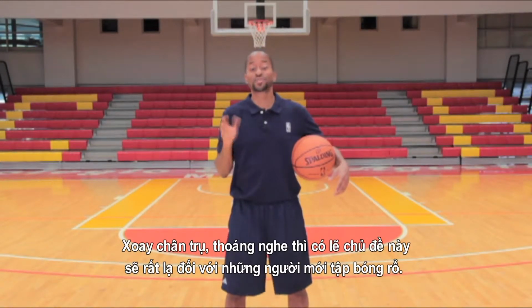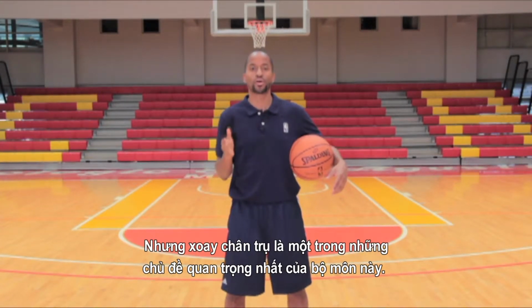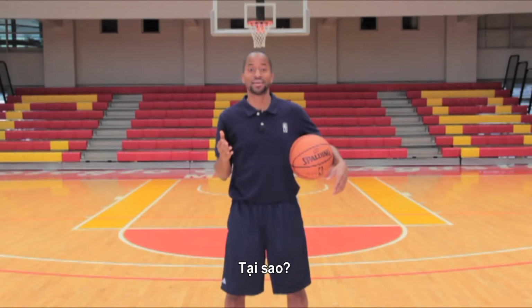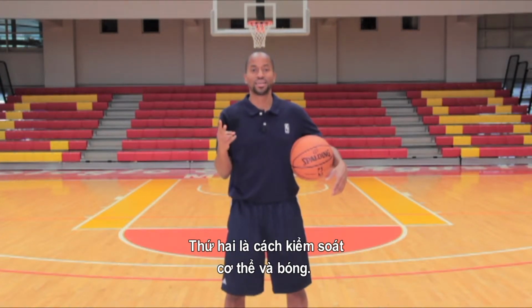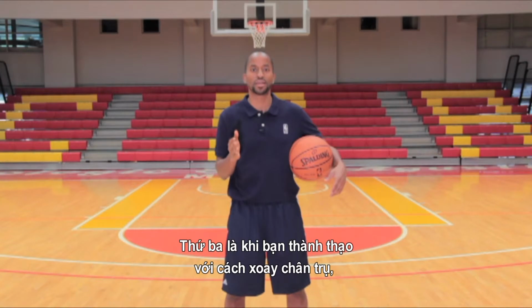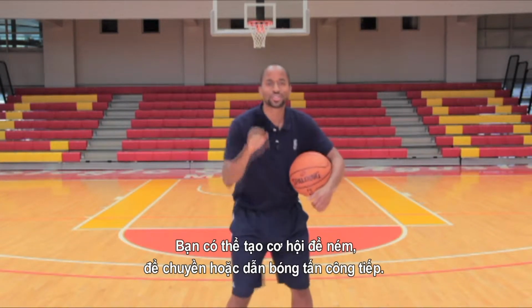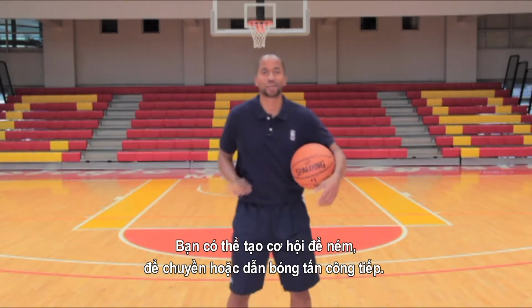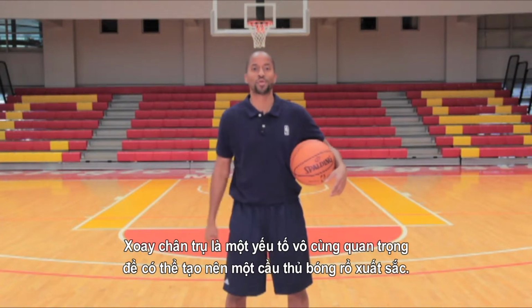Pivoting. This will be a new concept for many of you who are first teaching the game for the first time. It's an important concept in basketball. Why? Because once you learn how to pivot effectively, first of all, you're able to create time and space. Second, you develop body and ball control. And third, once you develop the effective footwork that comes with pivoting, you create options. Options for yourself, options for your teammates. Options to score, options to pass, and options to attack with the dribble. Pivoting is so important to becoming a great basketball player.